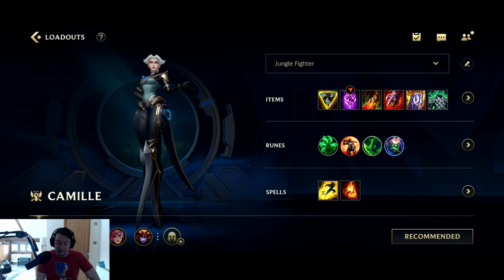In terms of runes, you could go Conqueror or Grasp, but Grasp is very good for putting a lot of pressure on the 1v1 in lane. So Grasp into Champion, Hunter Titan, and Sweet Tooth with Flash and Ignite as the two main spells. Very, very strong Camille build.